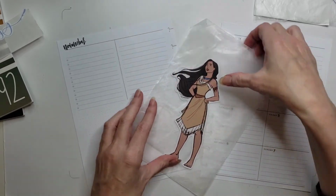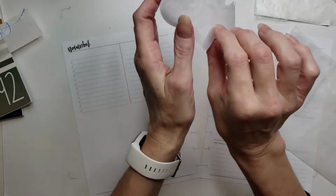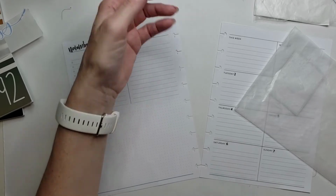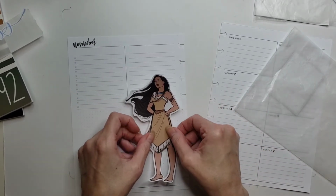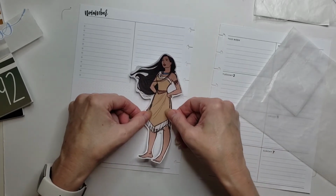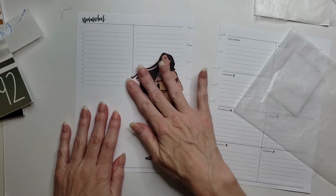Close enough. I'm just going to try and take some of that sticky off there because I may have to lift her up to get some of the leaves working behind her. And then we're just going to stick her on the back of my arm. And get a little bit more sticky off. Okay. I was going to pull out a washi for this, and I forgot, but they're okay. They're right behind me. Okay, missus, I need your legs to stay still. All right. So should we lay her like that? There we go.